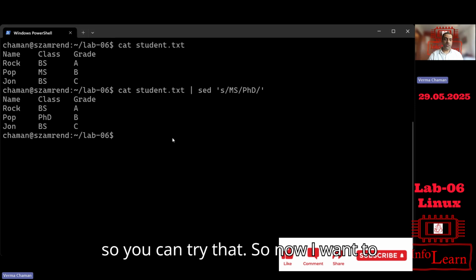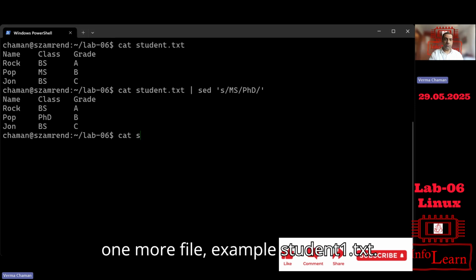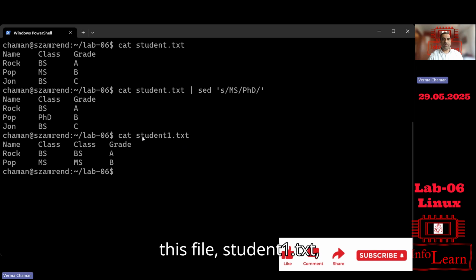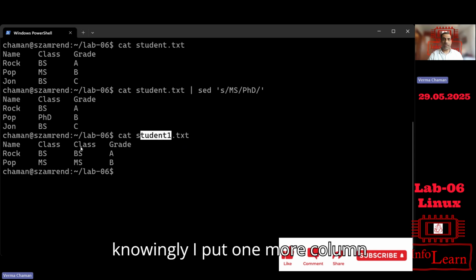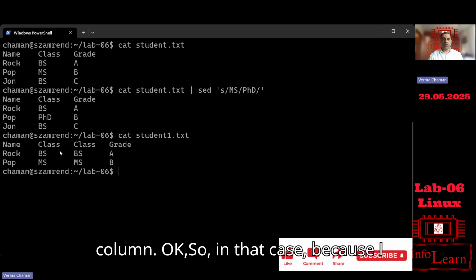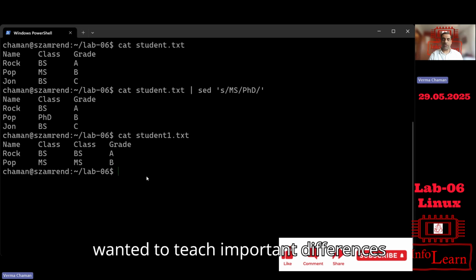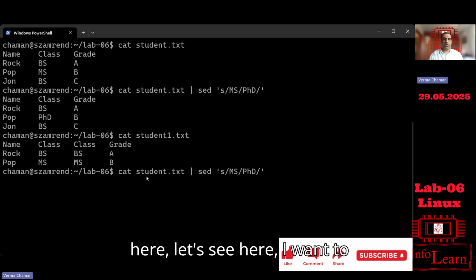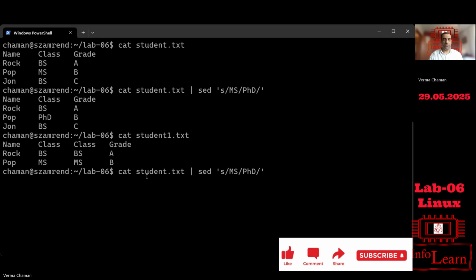Now I want to take one more example. I already created one more file, student1.txt. Now let's see here. In this file, student1.txt, knowingly I put one more column, that is class, which is the same column again. In that case, because I wanted to teach important differences here, suppose this time I want to change BS here.